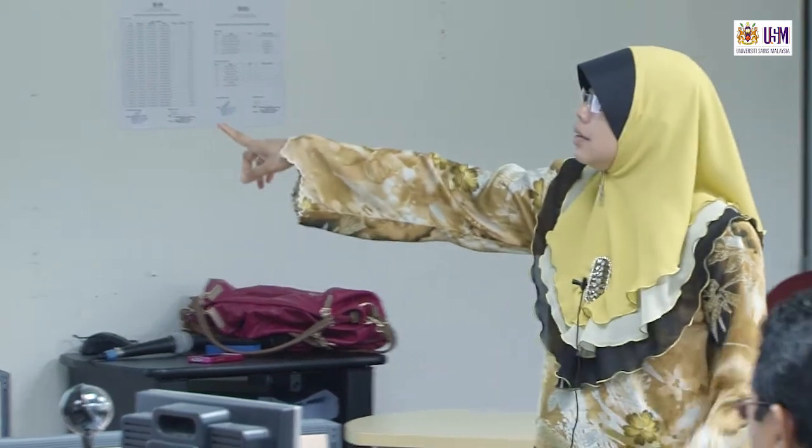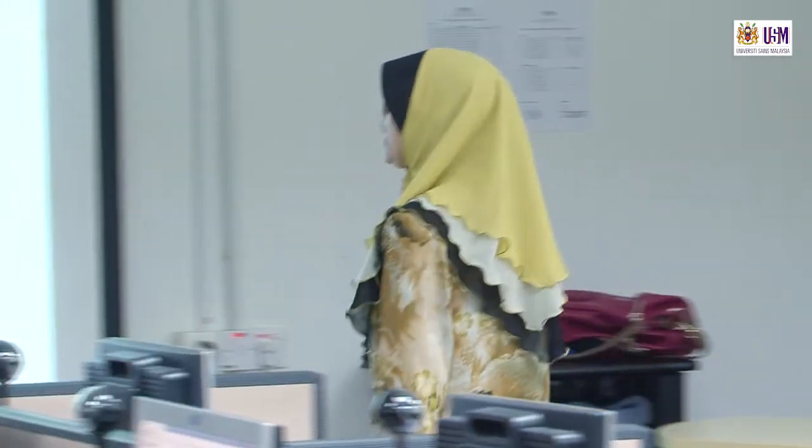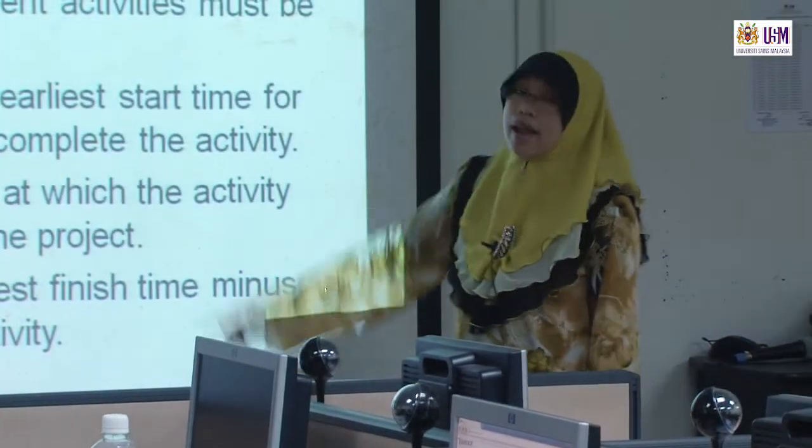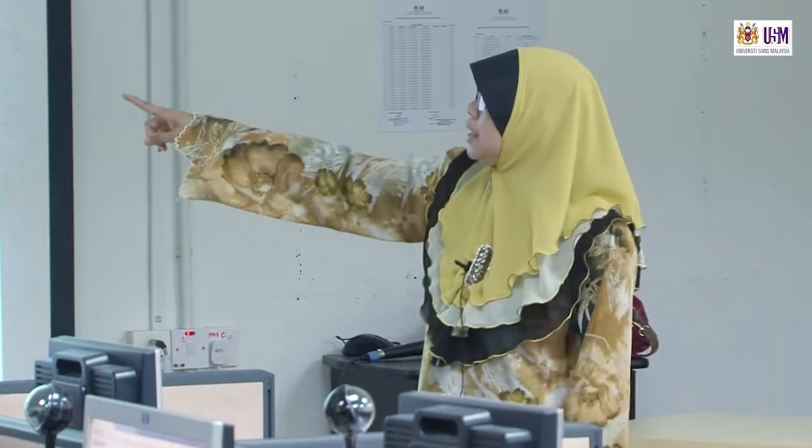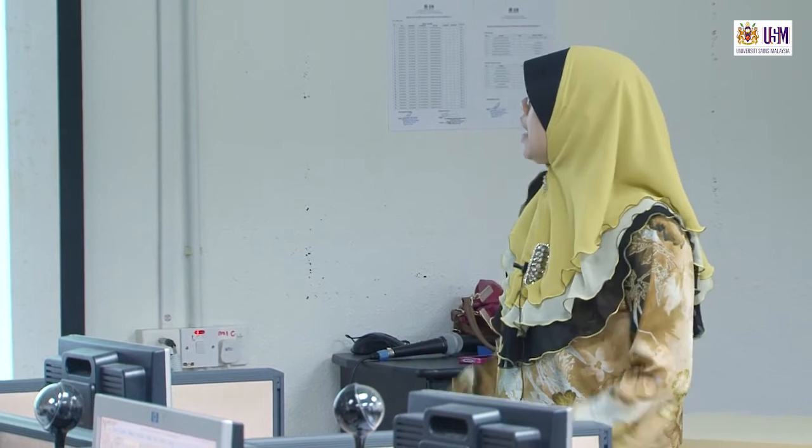Okay. So, in identifying the critical path, you can divide into ES, EF, LF, and LS. First, ES, earliest start time: the earliest time at which the activity can start, given that its predecessor activities must be completed first. It is the paperwork, for example. You must start early and finish early. Then EF, earliest finish time, equal to the earliest start time for the activity plus the time required to complete the activity.